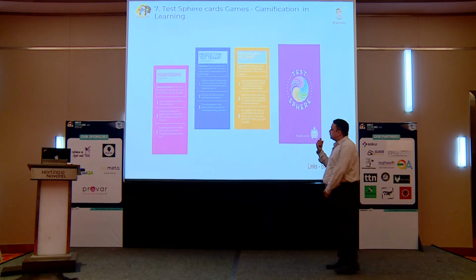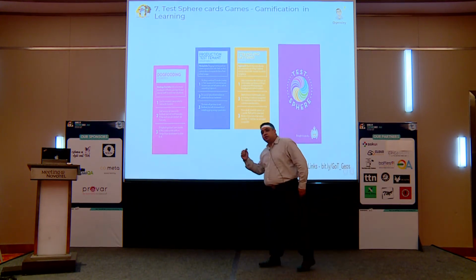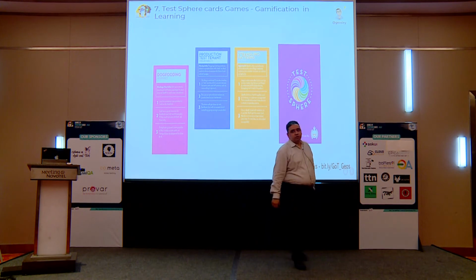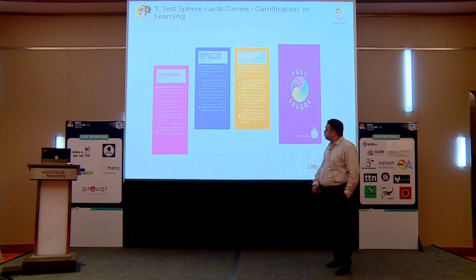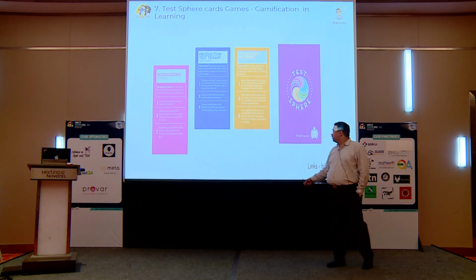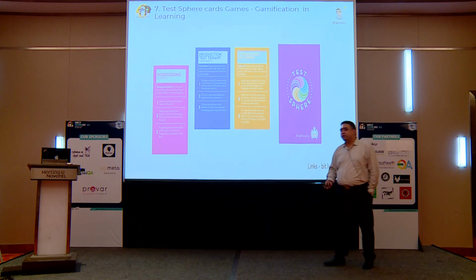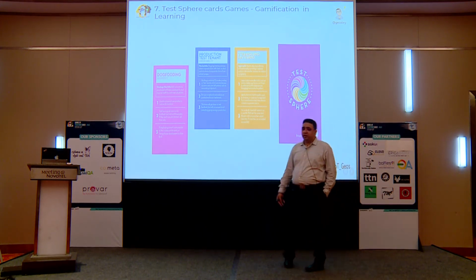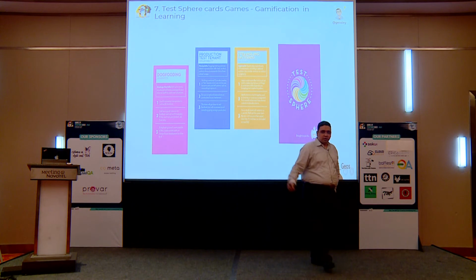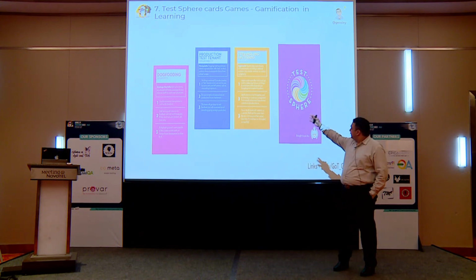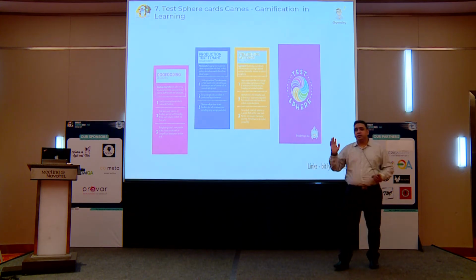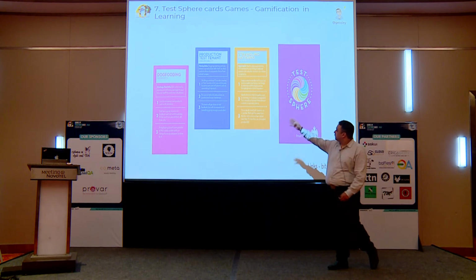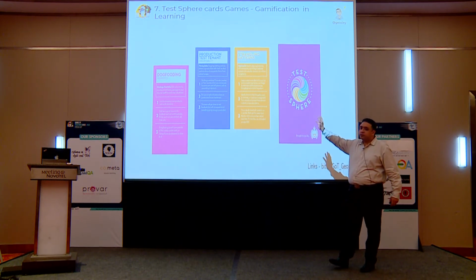The 7th one is TestSphere cards. This is from MOT, Ministry of Testing. You can purchase this in the store. I experienced this personally as well, playing this game within communities when we had a lot of gamification, when we had meetups with the test tribe. This is a set of cards with various testing concepts. Some examples are heuristics, observability and patterns.